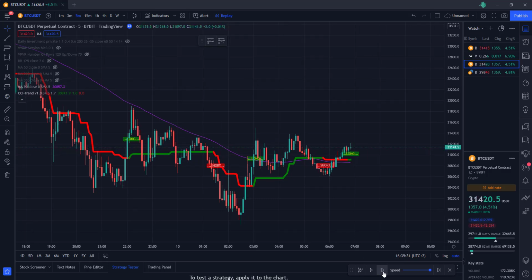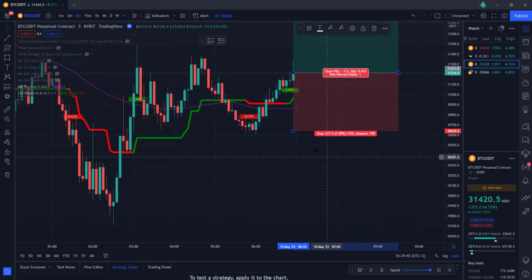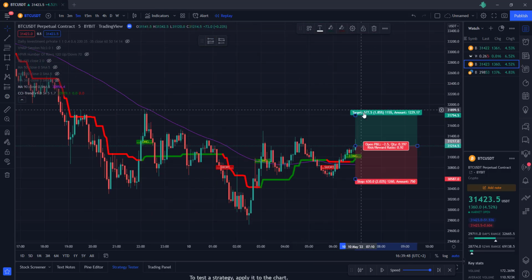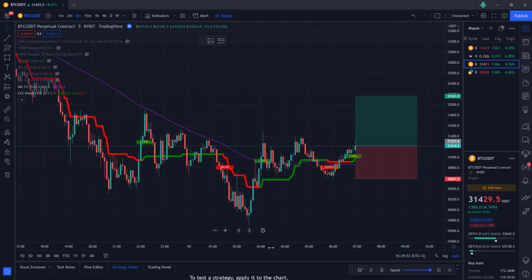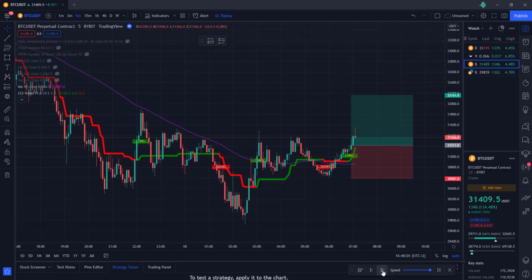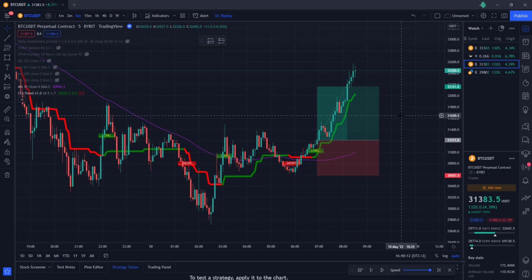Here's our first long signal, but always wait for that confirmation candle. So this is gonna be the position where you can take a long position. All right, so now let's take that long position. First off, here it is. Okay, the stop loss is gonna be at the wick low. And my risk reward, of course, will be 1.5 for this strategy. So right now, let's see how this long position will play out. All right, so the target got hit. This is how you can take a long position.